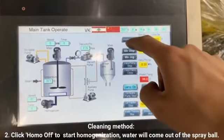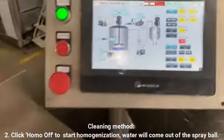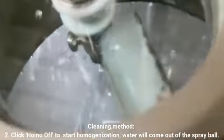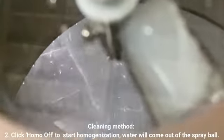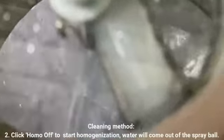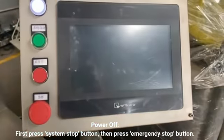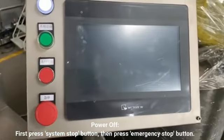Click home off button to start homogenization. Water will enter the cleaning pipe, and then come out of the spray bowl. Power off. First press the system stop button. Then press the emergency stop button.